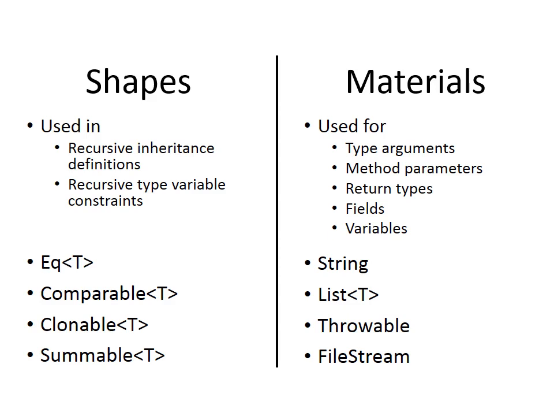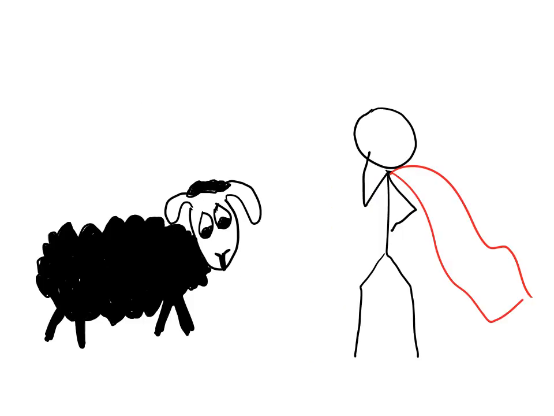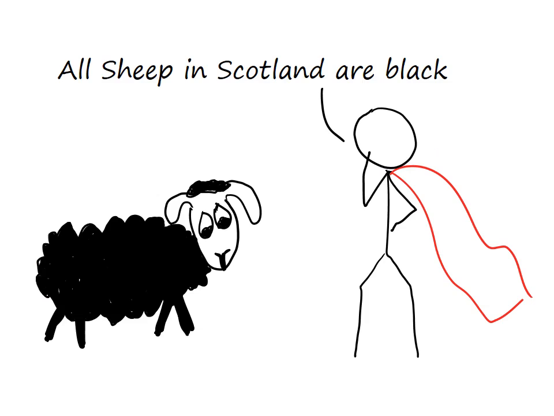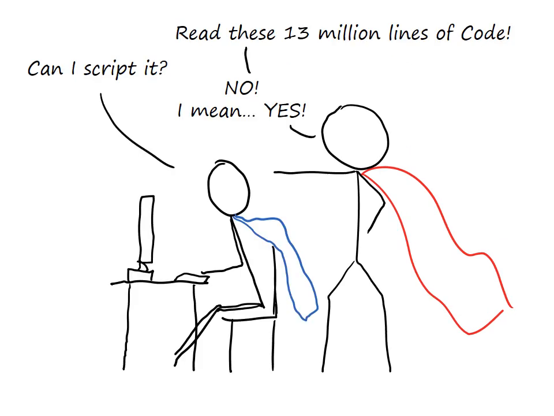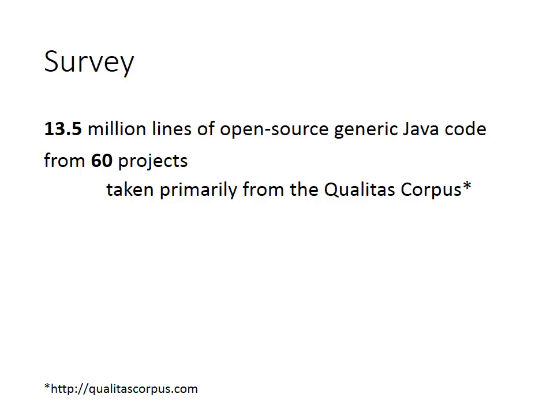But let's hold our horses here. After all, we got this split from just talking to our industry friends. And we all know that extrapolating from just a simple example is usually not a very wise idea. So our researcher took an undergrad and let him read all the Java code that he could find and compile to see whether there is an actual pattern here. And the results were quite promising. In total, we surveyed 13.5 million lines of open source generic Java code from 60 projects, including the OpenJDK itself and other popular projects such as Eclipse and Findbugs.